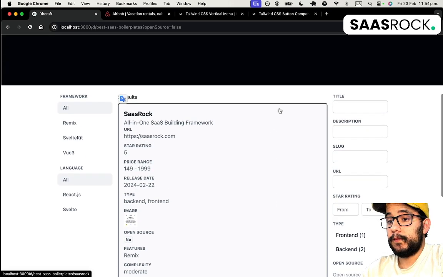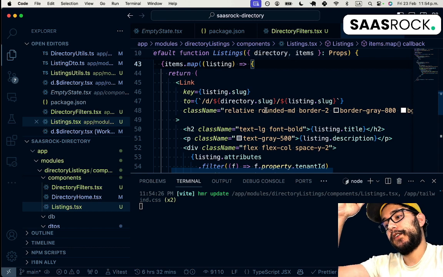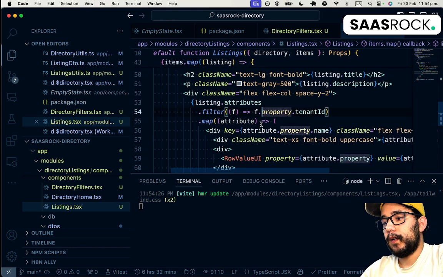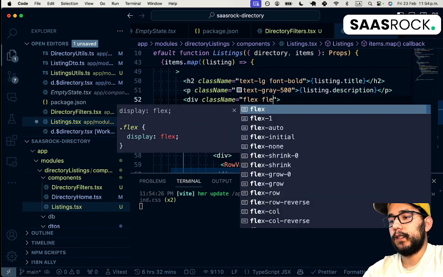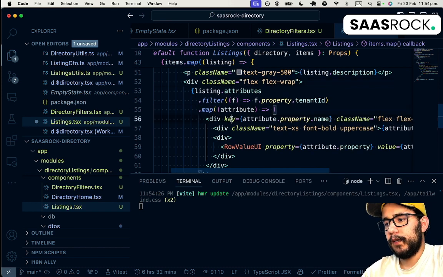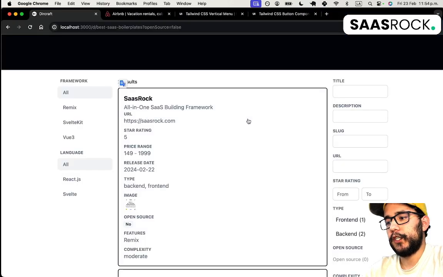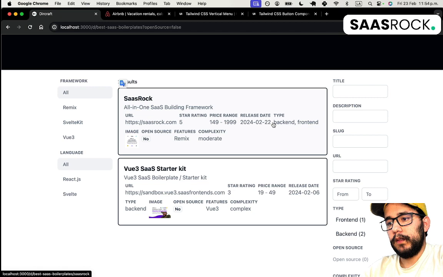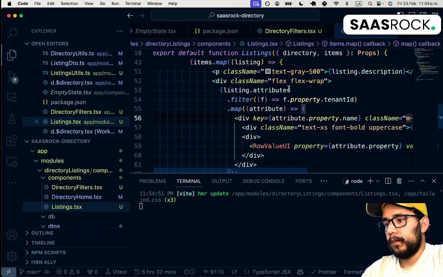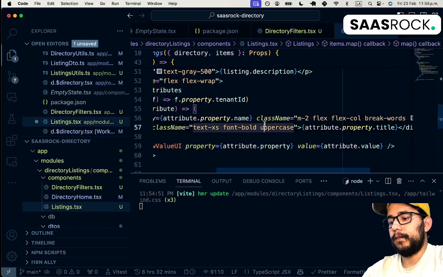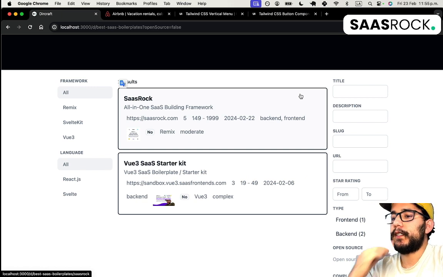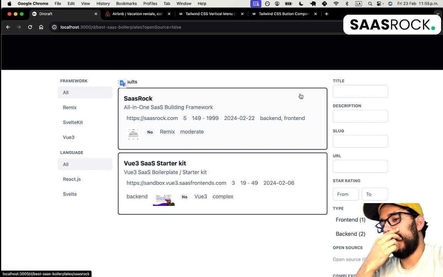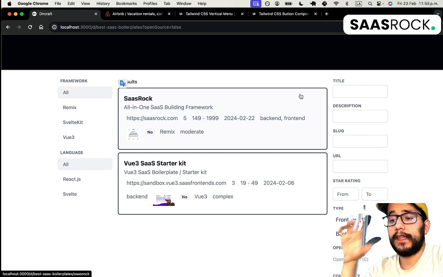Yeah, this looks pretty bad. So instead of rendering the attributes at the bottom, I'm gonna do a flex row and space X. Actually, flex wrap, and put a little bit of spacing on each one of the items with margin. Still looking like trash, so maybe more spacing, and instead of putting the property name, just the values. Yeah, and I think the images shouldn't be rendered like this.